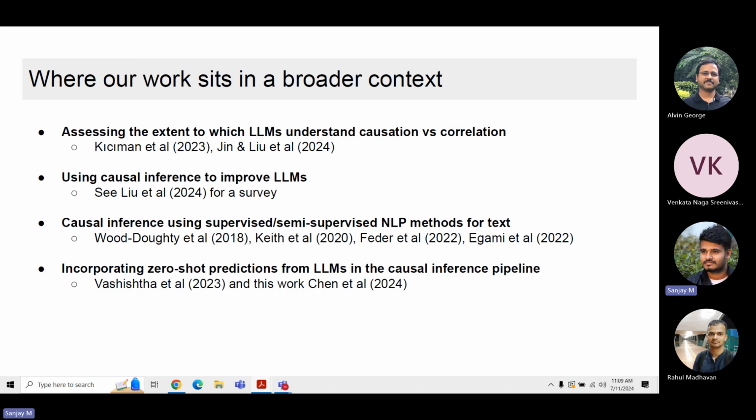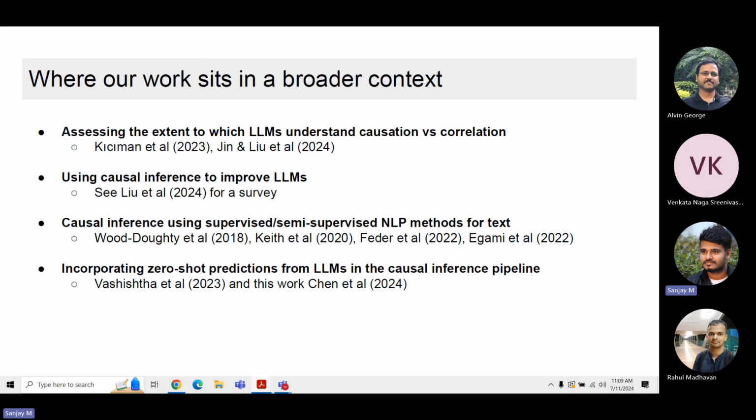I'll go over things that we're not doing, and then I'll tell you what we are doing. You can also use causal inference to improve LLMs. You can try to use causal inference to deal with things like distribution shift, or to understand what concepts they're actually using to generate their outputs. There's a slew of work in this area, and here's a review paper if you're interested. And then you can use causal inference with supervised and semi-supervised natural language processing techniques for text data.